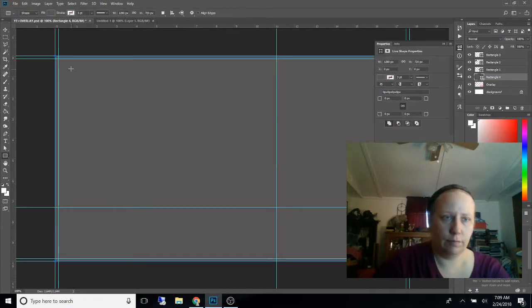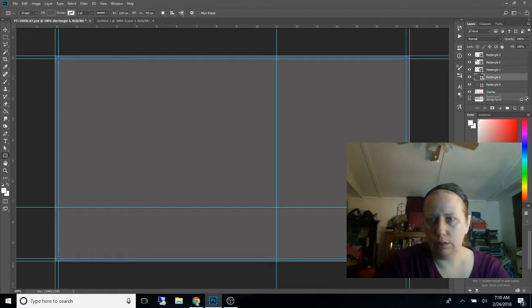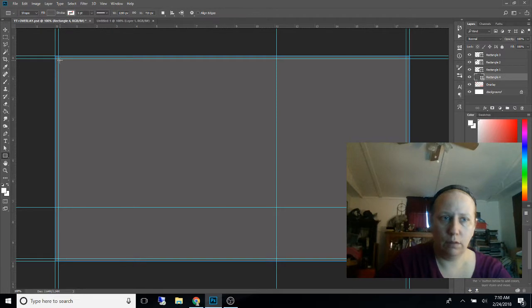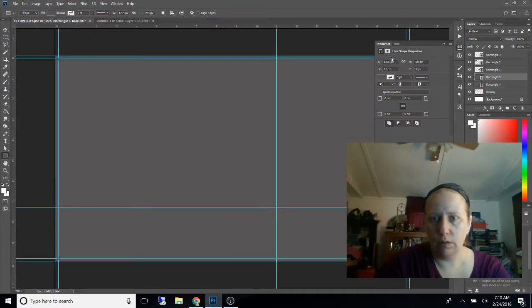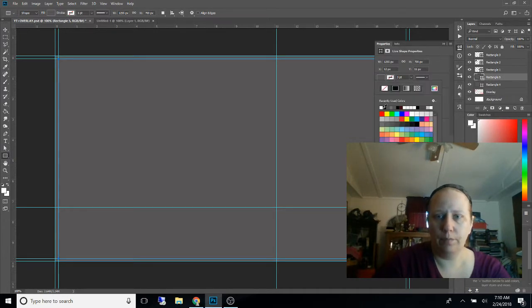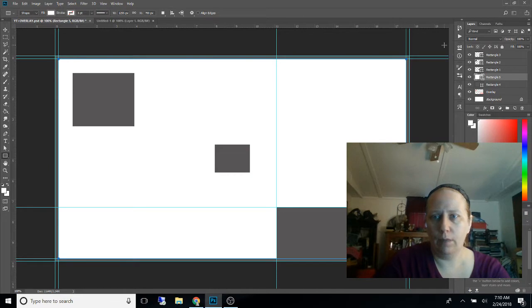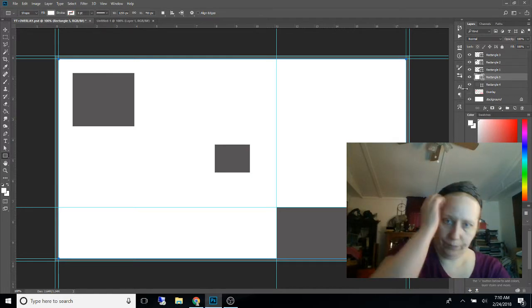I'm going to switch to white and that didn't work. It's not working again. There we go. And then I can get rid of the original overlay.